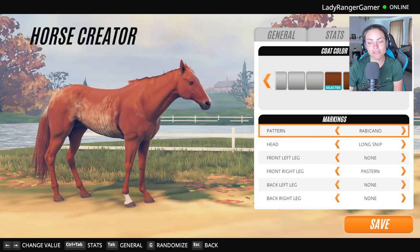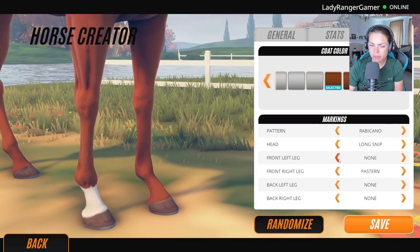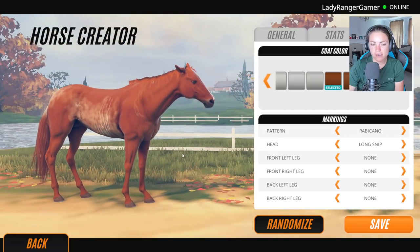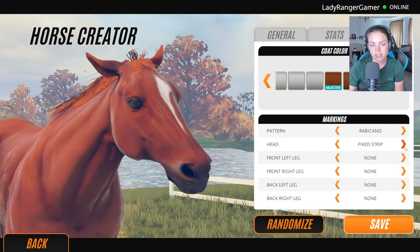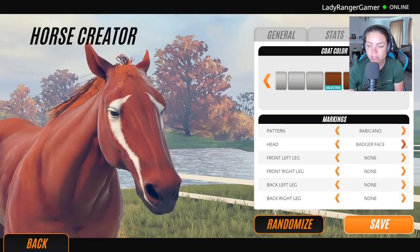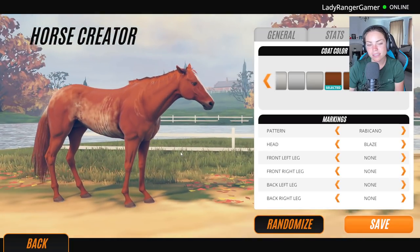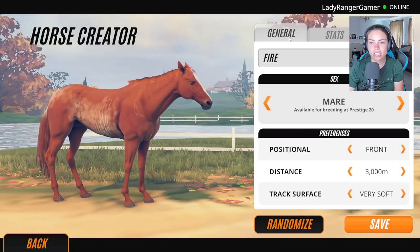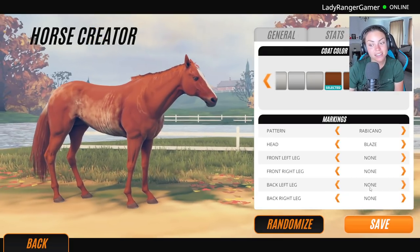There it is — I think this is the perfect one for on fire. Maybe we could just have no markings, and on the head we could just have a blaze. A blaze — we'll call it a blaze because that is in reference to a fire. Ta-da! I think that's kind of cool. I like that. Let's just check everything — it's a mare, it's got all the stats, and it looks cool.